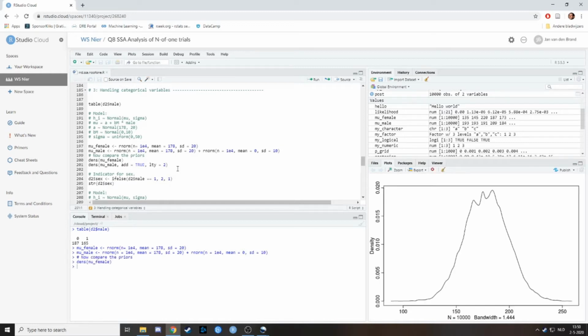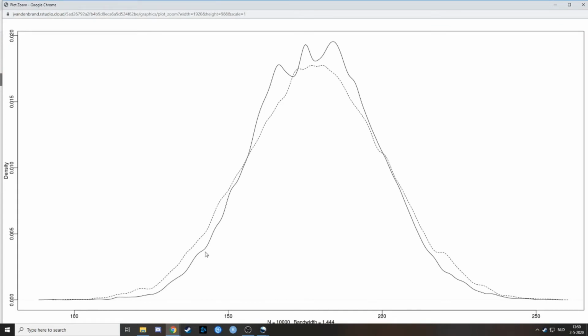First for the females, which we see over here, and then for the males, which we see in the dotted line. Now if we zoom in, we can immediately appreciate that although the mean is similar for both, the variation for the males, if we formulate our prior this way, is slightly bigger. So it's a slightly flatter and slightly wider distribution.